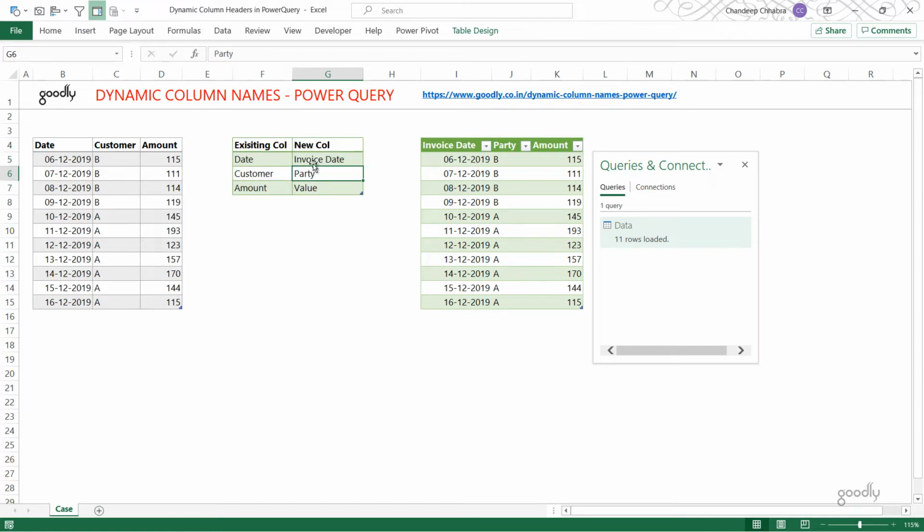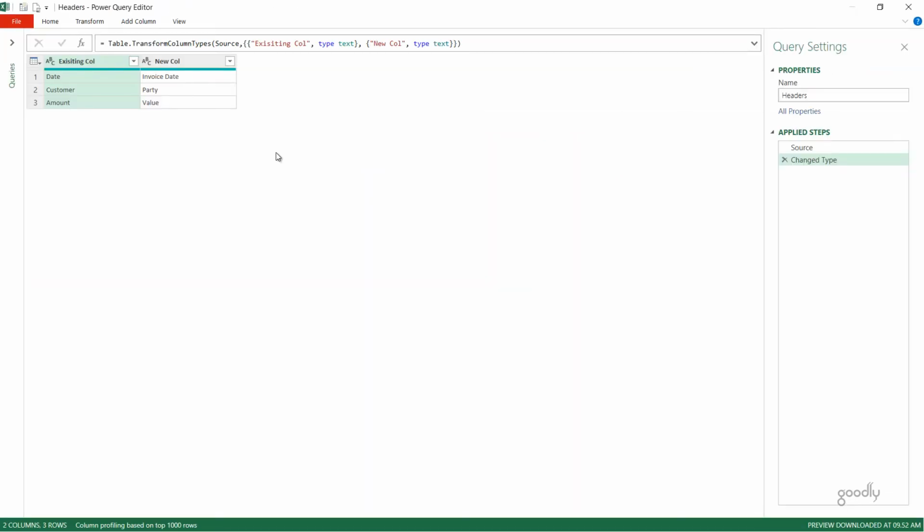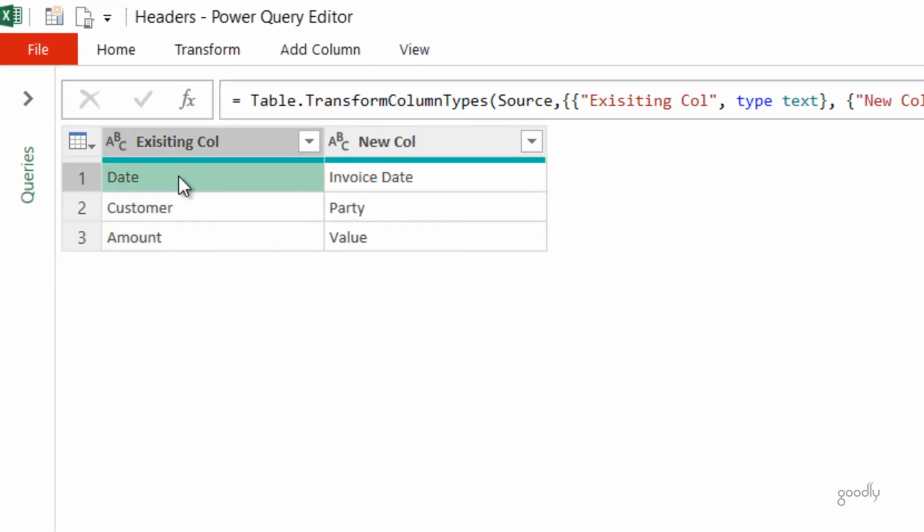So I'm just going to take this table to Power Query. I'll click on the table, go to data, from table range, and I'm in Power Query. Alright, now if you take a look at this table, we have 2 columns. That means the existing name is in column 1 and the new name is in column 2. But hey, remember that list means a single columnar data. Since we have 3 columns in our table, we need 3 lists. That means 3 columnar data we need.